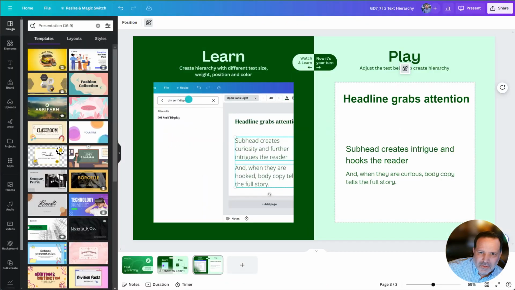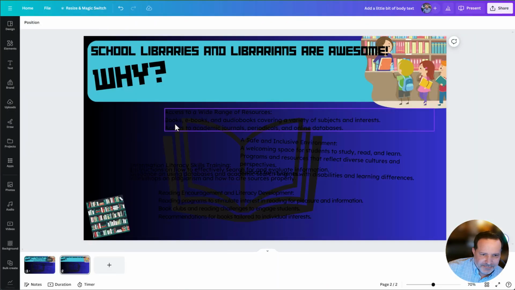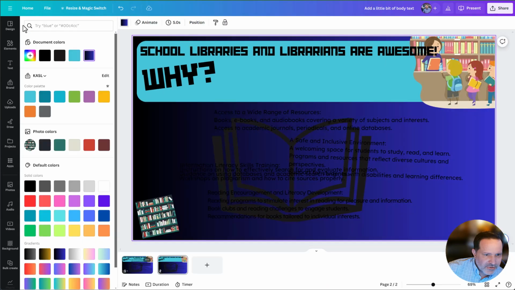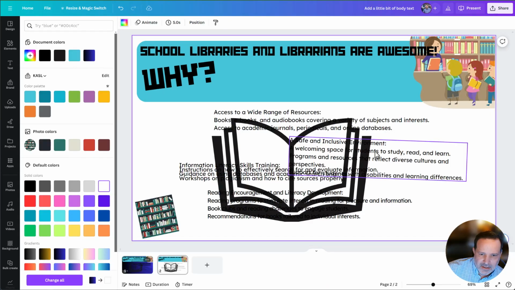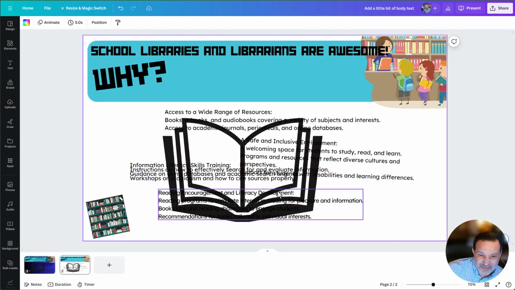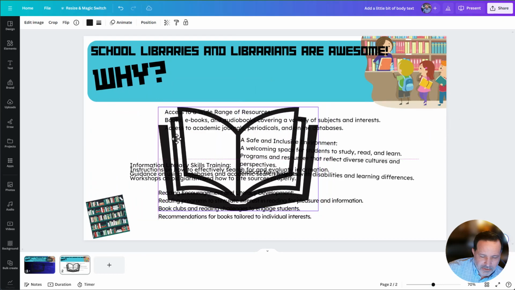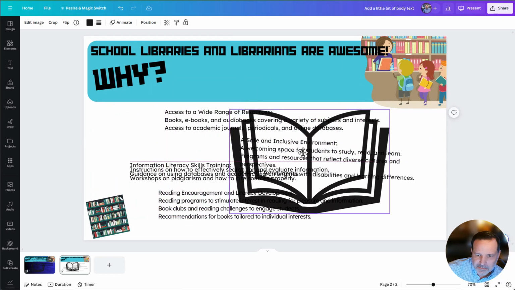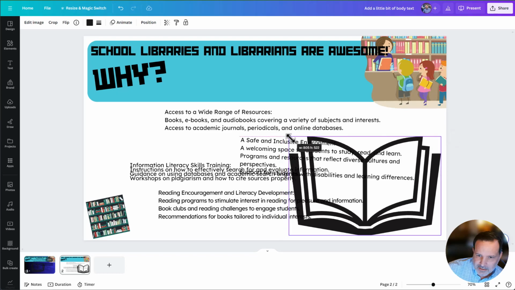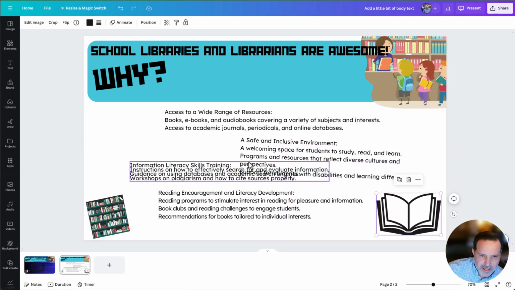So I'm going to go back to my design. I'm actually going to go in and let's make our background just white. And right away, our fonts kind of pop off the screen. I've got this kind of crazy graphic here in the middle. It makes no sense. It's a book, but that's about the only reason it makes sense. I'm going to make that smaller, put it over here on the right.